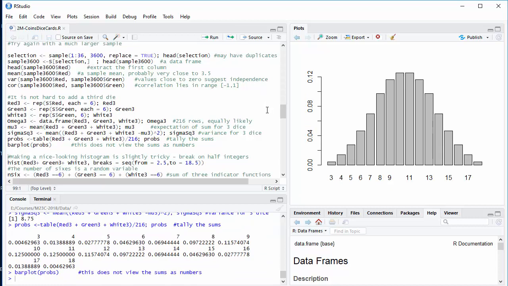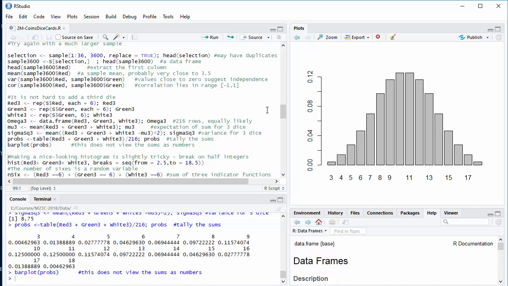When I do a bar plot of the results, you can see that I have successfully computed the outcome of rolling all numbers from 3 through 18 inclusive on my 3 dice. If I try to work with this bar plot, I will discover that it thinks that 3, 4, 5, and so on are character strings, not numbers. I will have to fuss with that later on.